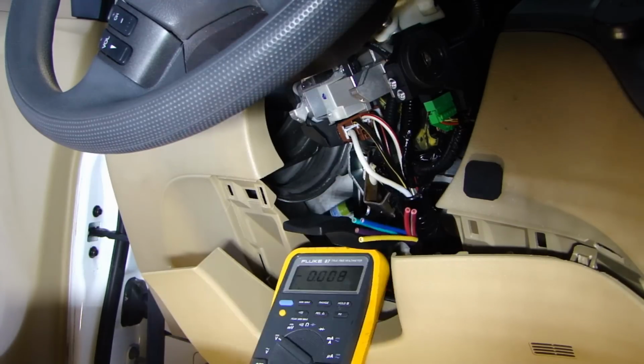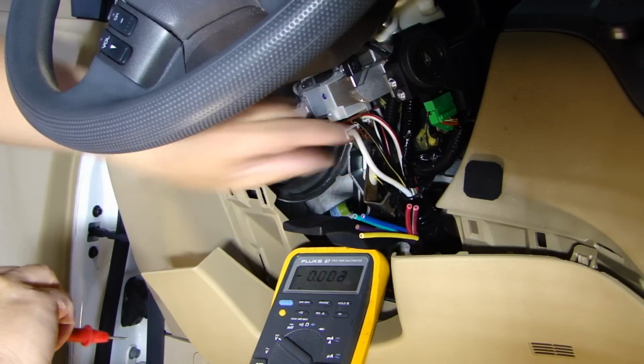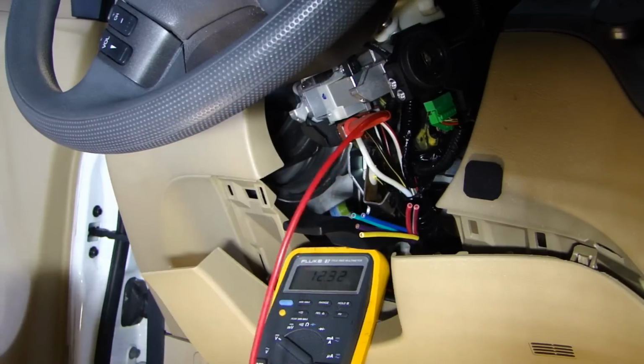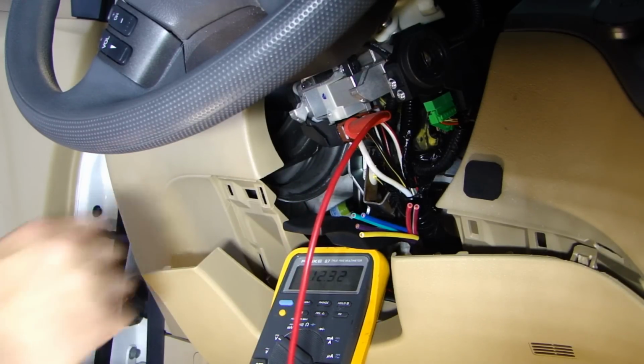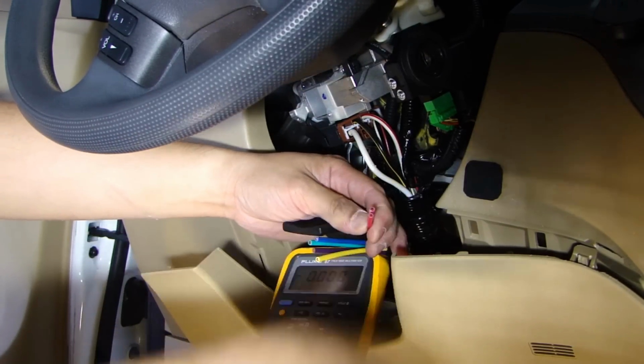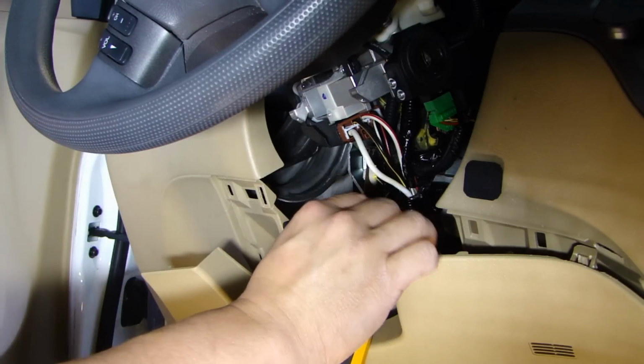And first one I'm going to test is going to be the constant 12 volt. So this white wire should be the constant 12. If I put my probe on here, measures 12.3, that's correct. And for my alarm, I'm going to need to connect two constant power to the red, white, and the red. So I'm going to do that right now.